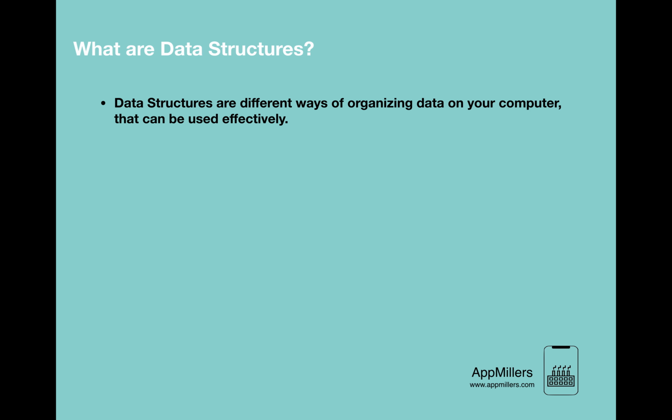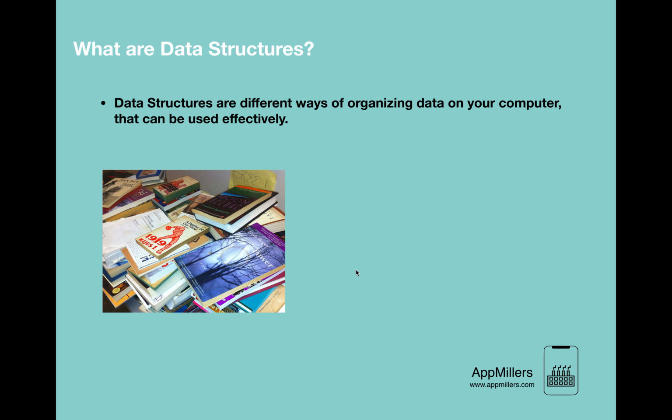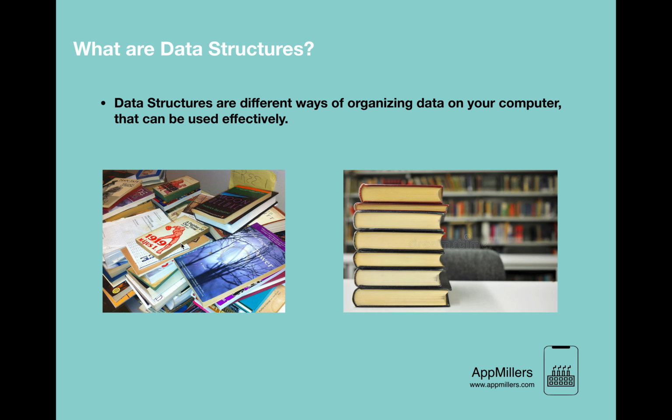Another example is, imagine there's a bunch of books on the table and you want to return them to the library. It's obvious that without an organized way of ordering, we cannot carry these books. On the other hand, if we order them in this way, it becomes easier to carry them, and this reminds us of the stack data structure in computer science.